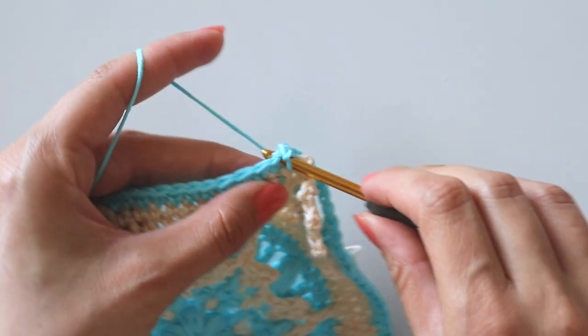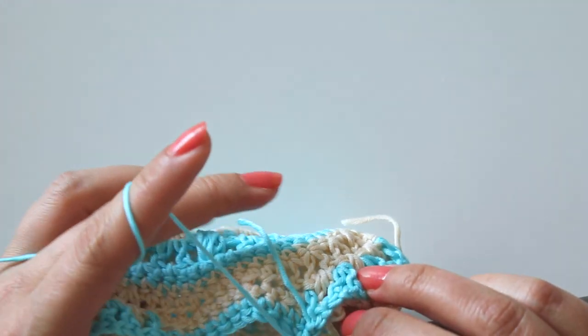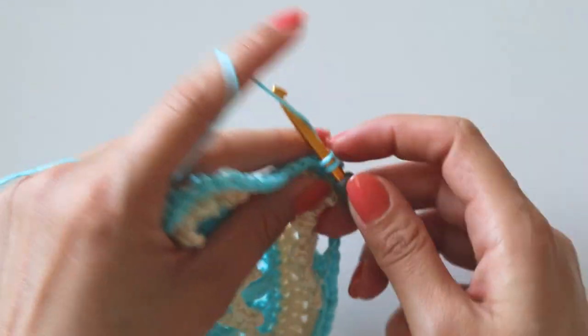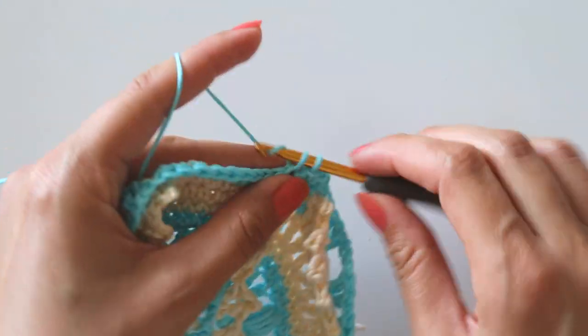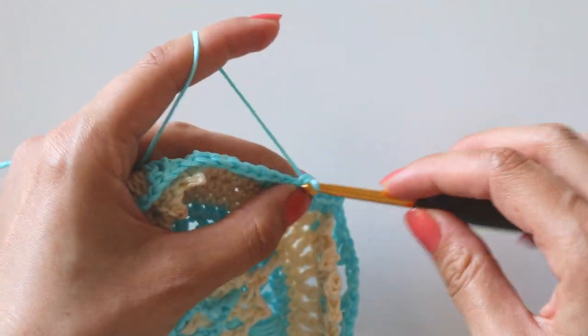Chain one and make a single crochet into same stitch. Now I will keep making single crochets. Totally, I will make 12 single crochet this time.